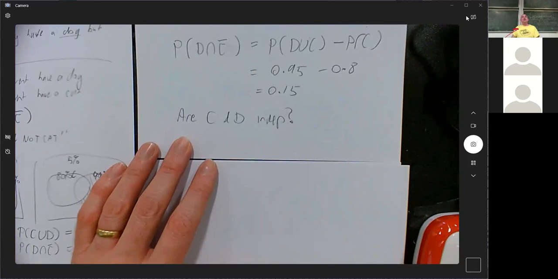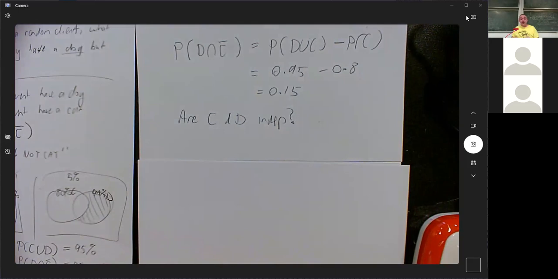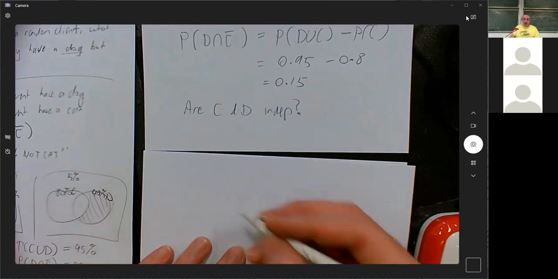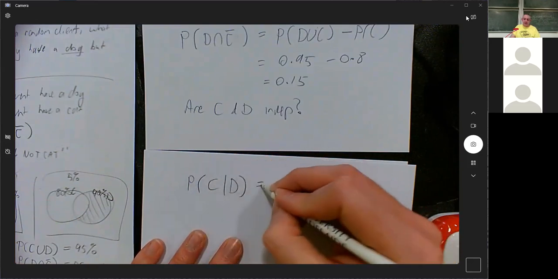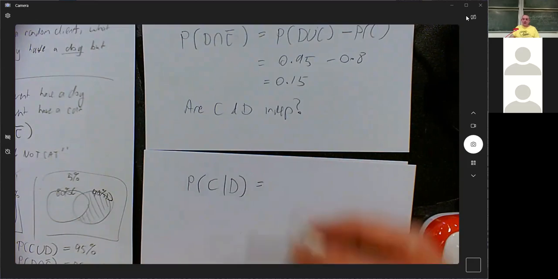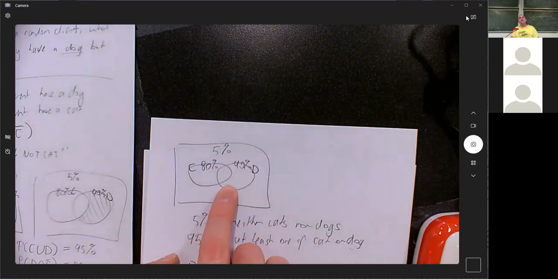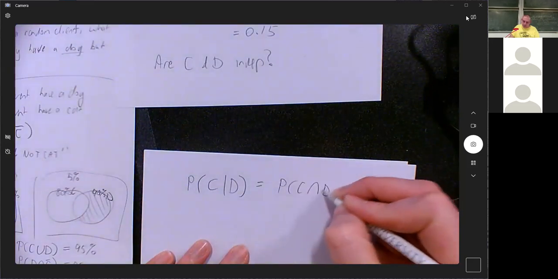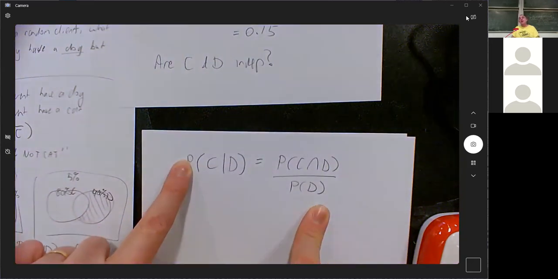And there are many ways to tell this, and one of them is to do conditional probability, and I want to talk about conditional probability in this context, because we don't have actual literal numbers that we can count. So we're going to have to do it a slightly different way. So the probability of C given D is going to be the probability of having a cat, but only out of the ones that have dogs. This is the formula for figuring out from existing probabilities.